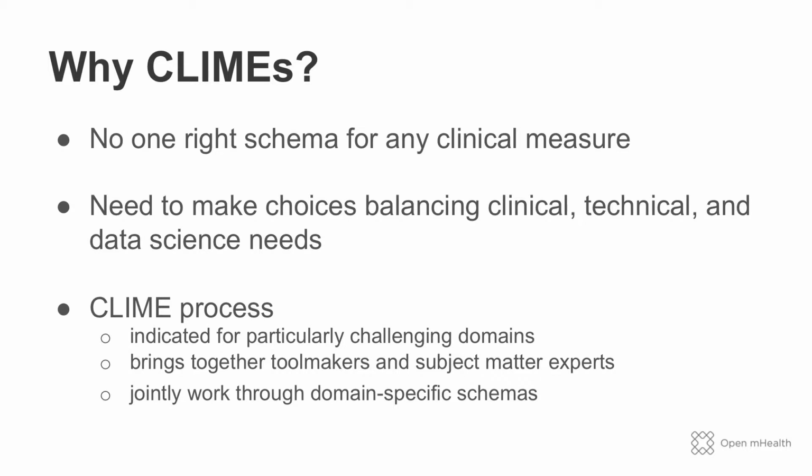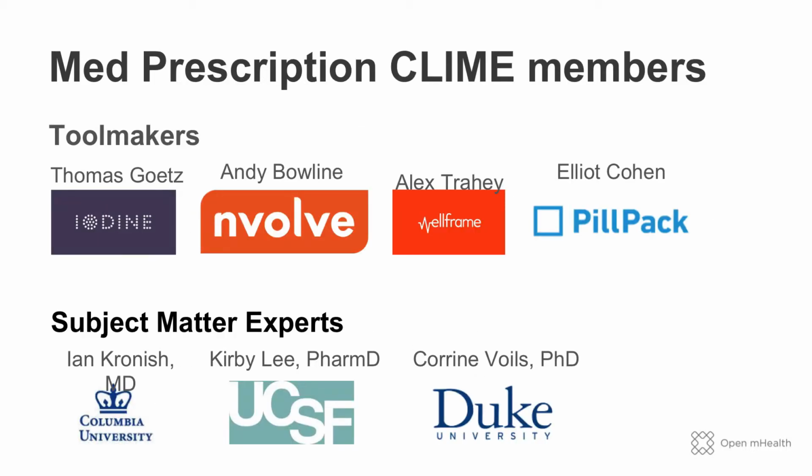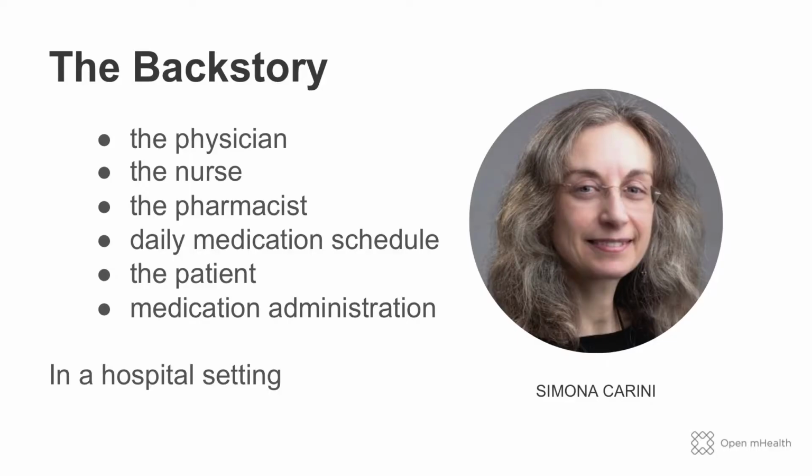So the CLIME process brings together tool makers and subject matter experts, and we jointly work through domain-specific schemas. Our first CLIME is on medication prescription. We've brought together tool makers and subject matter experts. This happened over the last 3 or 4 months. The tool makers include Iodine, Involve, Wellframe, and PillPack, and our subject matter experts came from Columbia, UCSF, and Duke. So I'm going to turn it over now to Simona, who's going to tell us what we did in the CLIMEs.